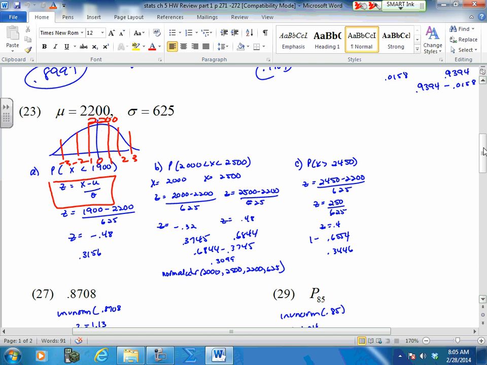So if you forget which way to subtract, and you need to know that you're in the negative, you're going to subtract the smaller minus the larger. It fits right into your formula. So when I look in between, we're finding the z-score for 2000 using your formula. We've got the z-score. We're finding the z-score for 2500. We find your areas, and then you subtract your areas. Remember, your area always has to be positive. So if you subtract the wrong way, make sure you always get the positive one.